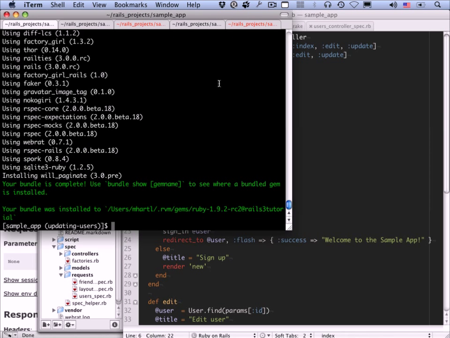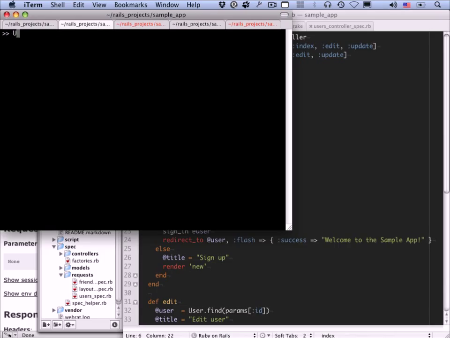So let's take a look at how this works. User.all.class. Let's see what class this is. This is an array class, but will_paginate expects a particular kind of object that knows how to make pagination links and has this notion that it's broken into different pieces. And the way we do that is with the paginate method. Now, this is a little bit of Ruby magic. What will_paginate does is it reaches into Active Record and actually adds the paginate method to the User class. And paginate takes a page variable.